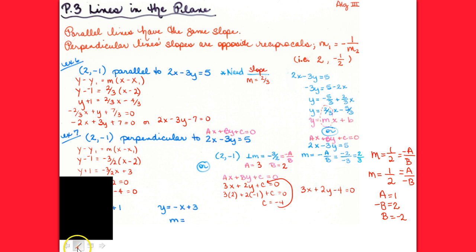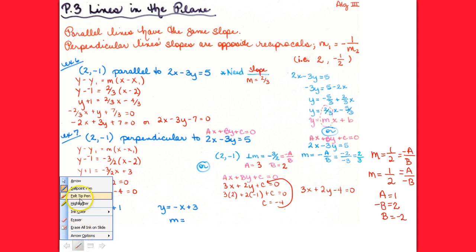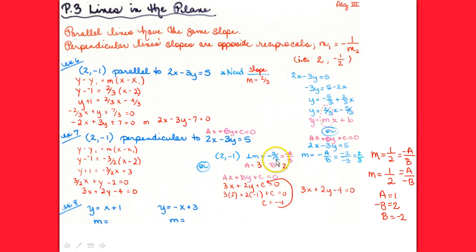So as we've seen a couple of times in examples already, if you have a negative slope, then it lines up really easily. I have a negative 3 over 2, I have a negative a over b, so the a is just 3 and the b is just 2. If I have a positive slope, all I have to do is say, okay, 1 is equal to a and 2 is equal to negative b.